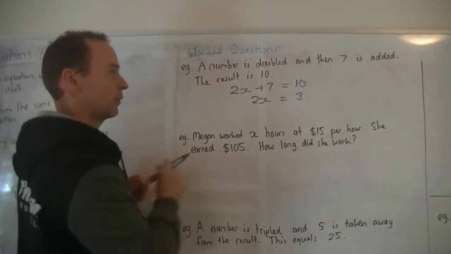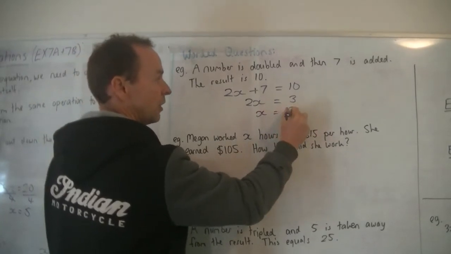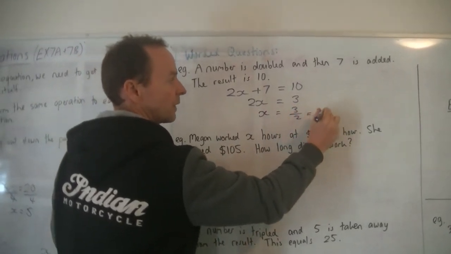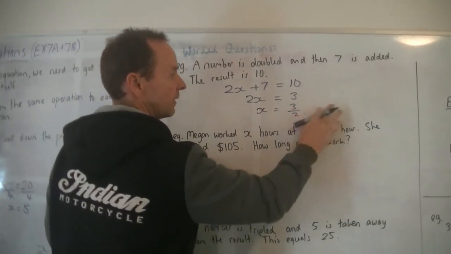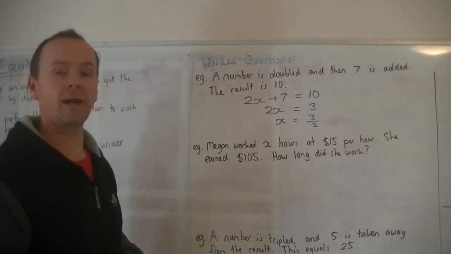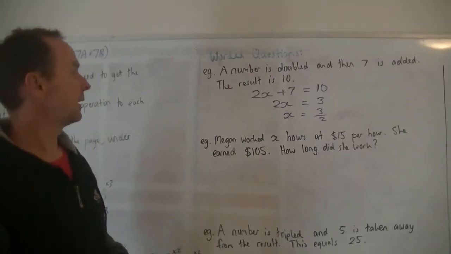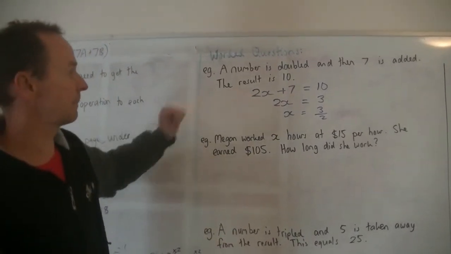I didn't think this one through too well. Divide both sides by 2, and you get x equals 3 divided by 2, which is 1.5. But in this case, I'm just going to leave it as 3 over 2. Normally I'll make it whole numbers, but this time it's okay. It's 3 over 2. Excellent. That's how you do it. So that's the process anyway.